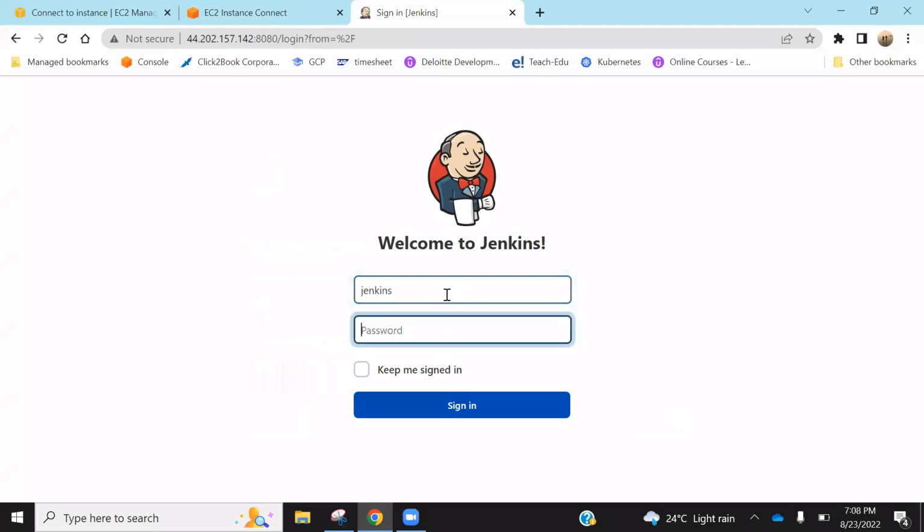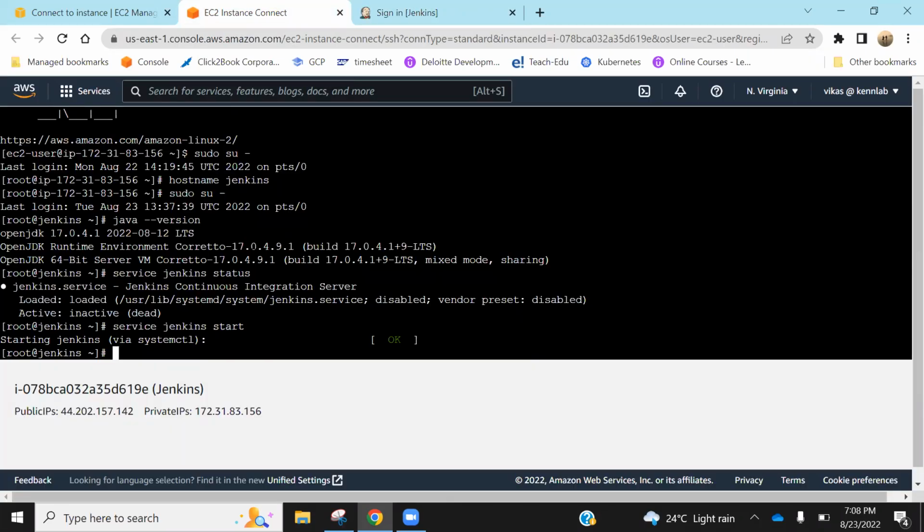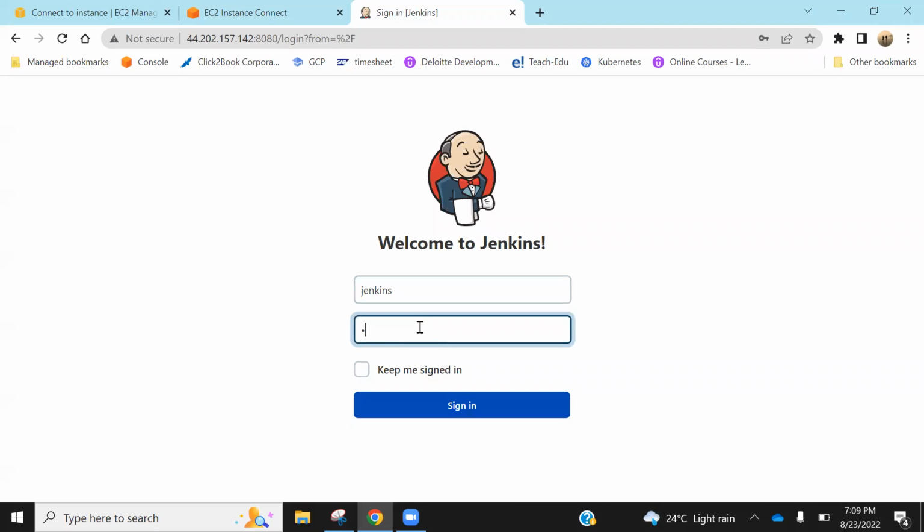Sir, can you repeat the command? The command is systemctl enable jenkins. If you run this command, whenever you reboot your system, means start, stop, start, then automatically this machine will be up and running. So you don't have to face any problem. As of now, I'm not running it, but I will run it in future. Anyhow, let me log into this.